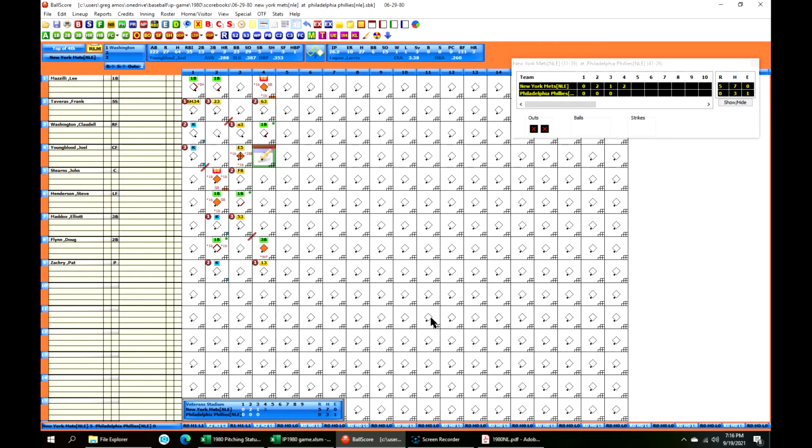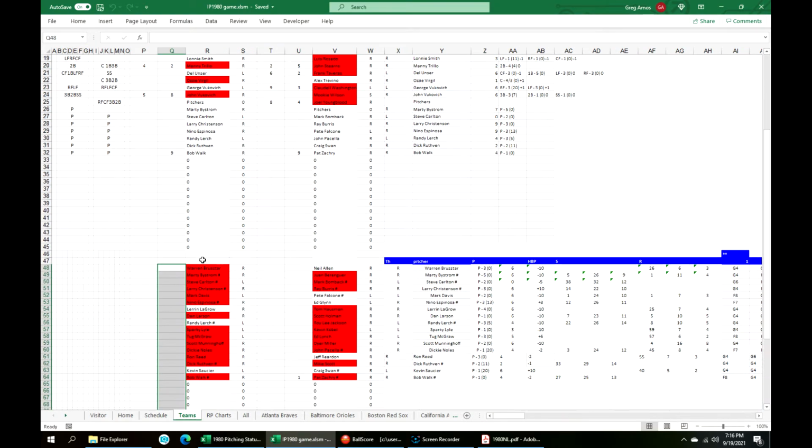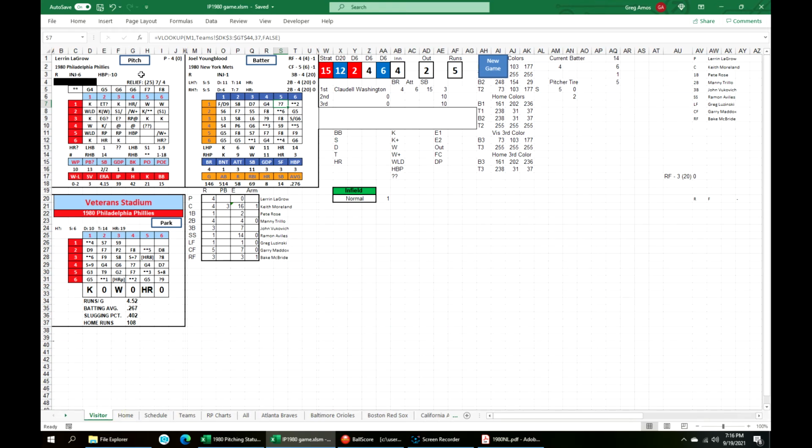He's a 338 with a win and a loss, 3 saves. We only have him, Randy Lurch, and Kevin Soche available, so we might have to do a little creative looking here. I know the bullpen's got used hard in the doubleheader they just got done playing. We may have to go release a couple guys for pitching today. See how many innings we can get out of Legro. I was hoping to have a good game from Walk.